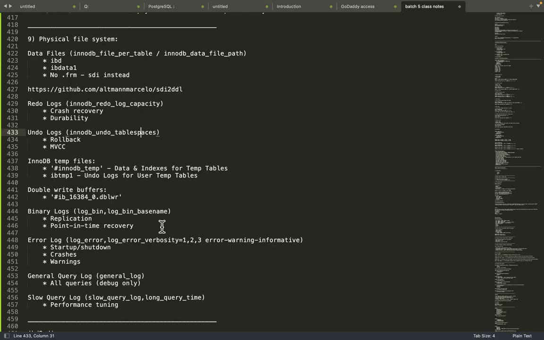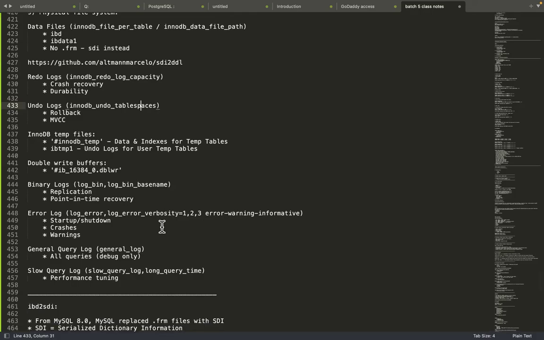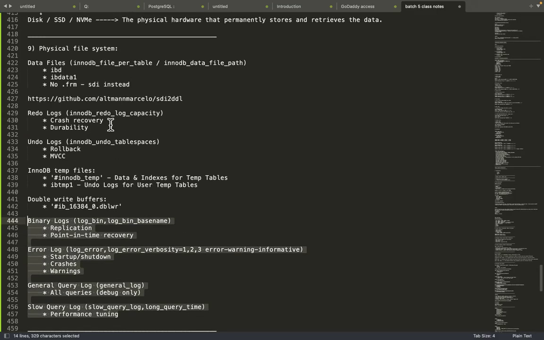But now what I would like to cover is these files, which are not part of the InnoDB architecture. So let's try to cover these now. The temp table and all these things we will see in the next session along with the InnoDB architecture. Okay, that is fine.